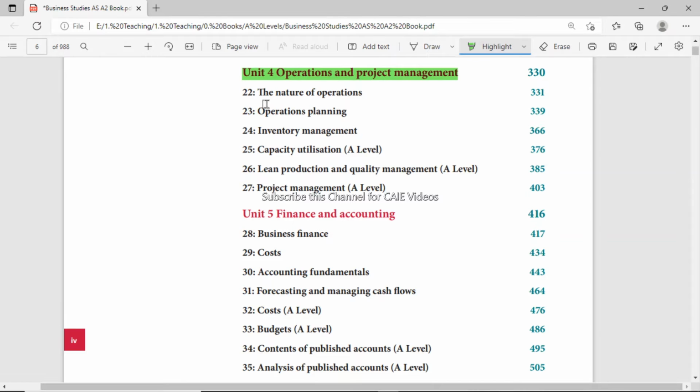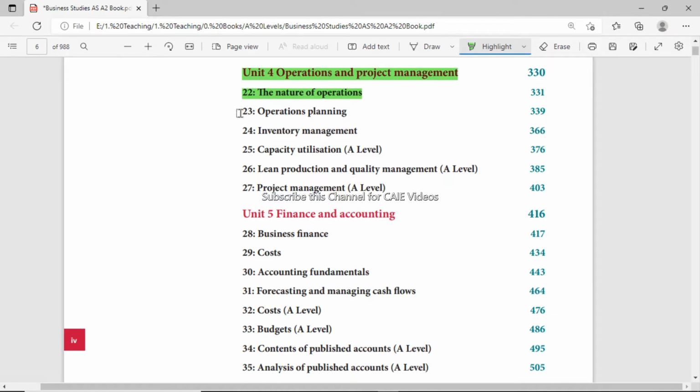First of all, we will discuss the nature of operations. What are the different types of operations going on in an organization? How does the operations department or operations function work in any organization? For example, in a manufacturing company, the operations department would be focusing on manufacturing the products, ensuring the quality of the products, and so on. And in a financial institution, the operations department will be ensuring the processing of accounts of the customers opened and the transactions that are occurring in the accounts of the customers, and so on. So the nature of operations is very important to be understood.